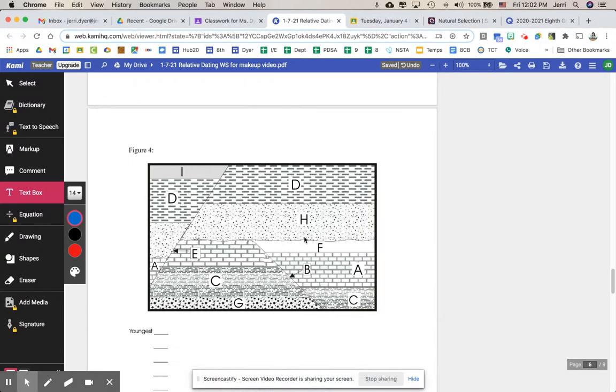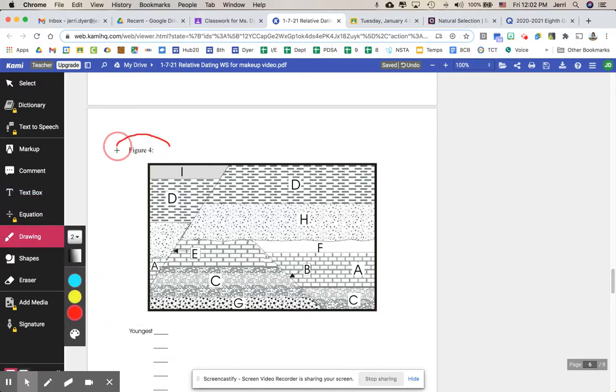All right, now, what I would like you to do on your own is to go ahead and take a look at figure 4 and work on this on your own. This is your kind of finish it up from class. There are a couple of things that I want to show you as we run through this. So one thing is B is a fault. And so that fault would continue on down through here or potentially would. And you would have G here below C. So just remember that that's how this part would go.